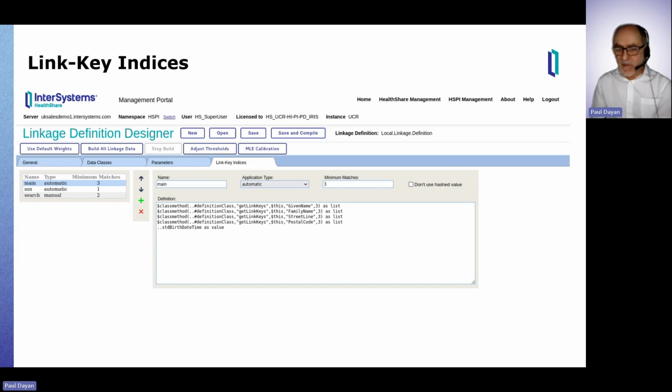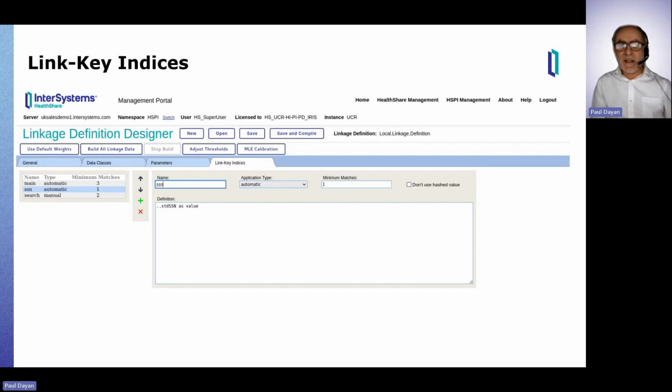The minimum number of matches is set to 3. This means that if any 3 of these 5 parameters match, then the identity pair goes for the full matching. Otherwise, Patient Index tries the next automatic link key index. If none of the link key indices meets the minimum matches, the identity pair is dropped. The matching doesn't go any further.